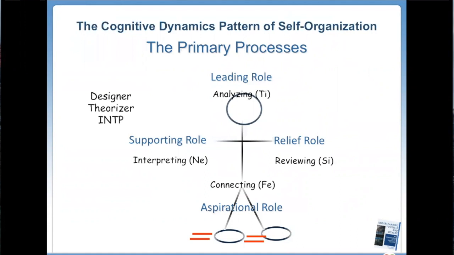We've learned a lot in the last 10, 15 years about what these things mean, and we use different terms than just the letters themselves, so we can understand what each one means. We have 4 processes that are accessible to us. We're more than the letter that's in the type code. These are the 4 processes that we tend to pay more attention to and use more, and they play certain roles in our personality.